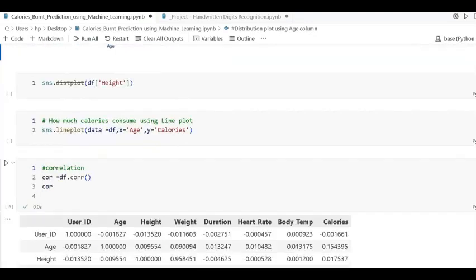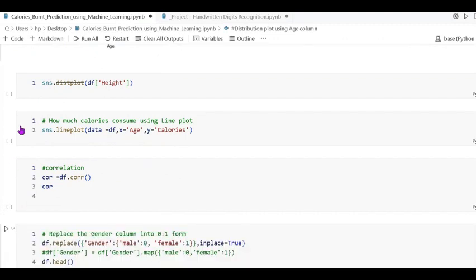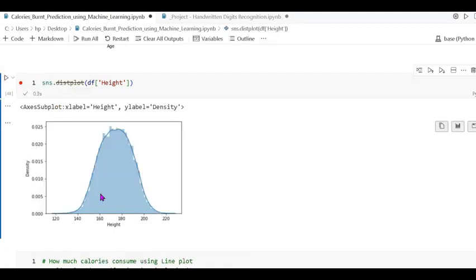Same, I am using the height. For the height, it shows the person's height also with the line.